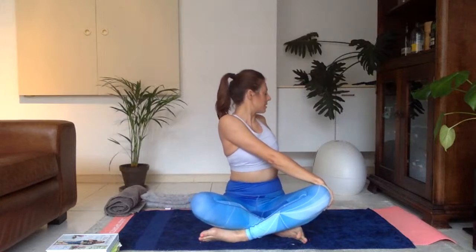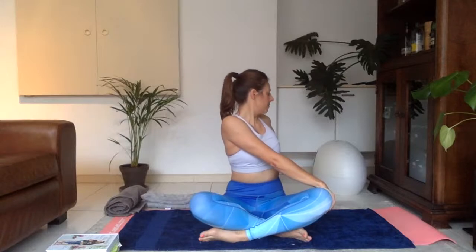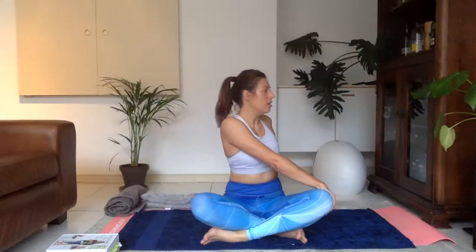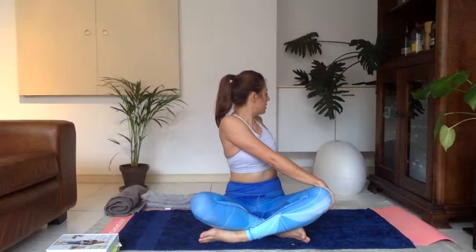Now we take one inhale to lift the chest. Exhale to twist. Slowly begin to look deeper over the left shoulder. With every inhale, we allow our body space to expand. And with each exhale, we can move a little bit more into that space, even if it's just a micromillimeter. So every time we inhale, we lift slightly, and every time we exhale, we twist a little bit deeper.